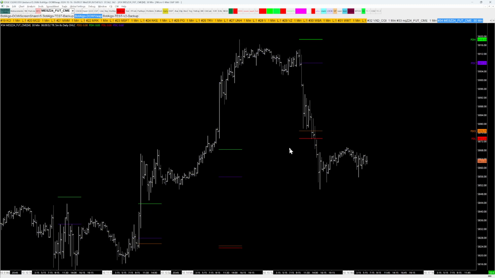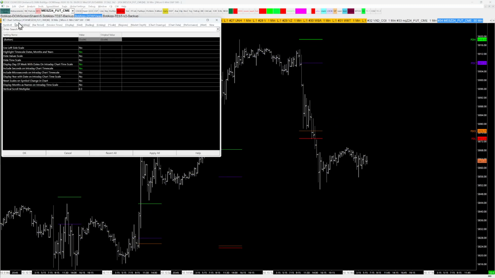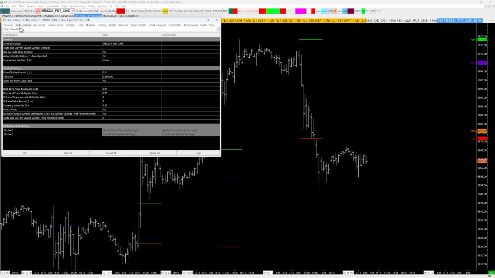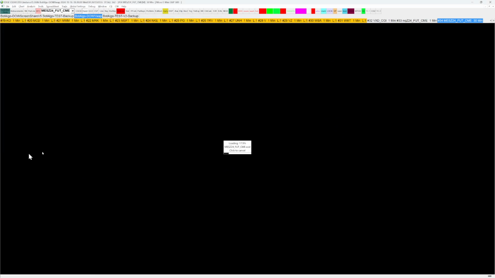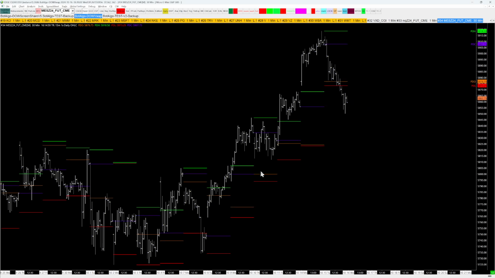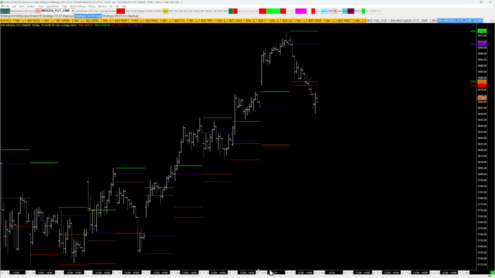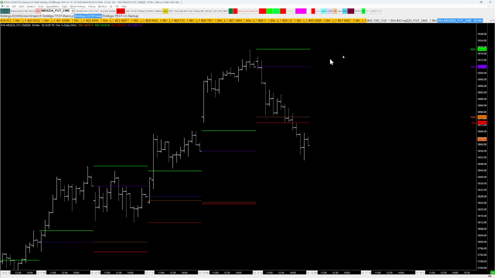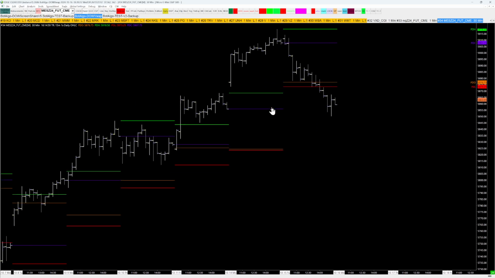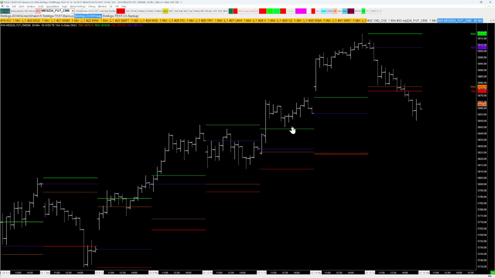What I'm also going to do, just for reference here, is take the evening session data off, so you can see them in detail. So that's your prior day high, that's there, and then you can see these in action.